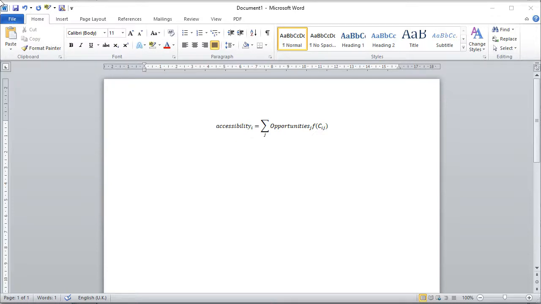The classic definition that we're going to use is the old gravity model, the potential accessibility model of Hansen from 1959. If you Google Hansen 1959, you'll find literally thousands of citations of this classic accessibility literature. It assumes, as you can see on the Word document here, that we've got accessibility in any location i, which is where anyone sits, any location of origin, and that is the sum of all the opportunities.